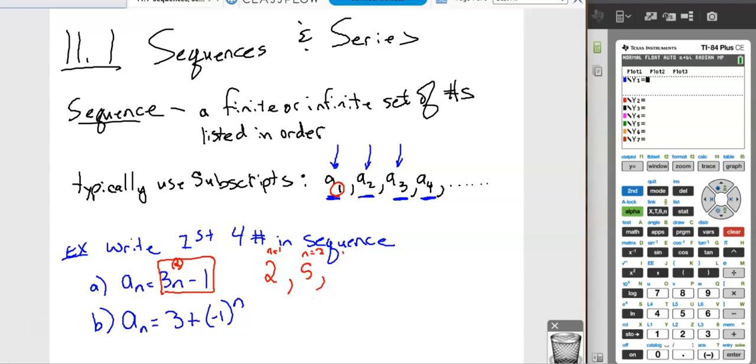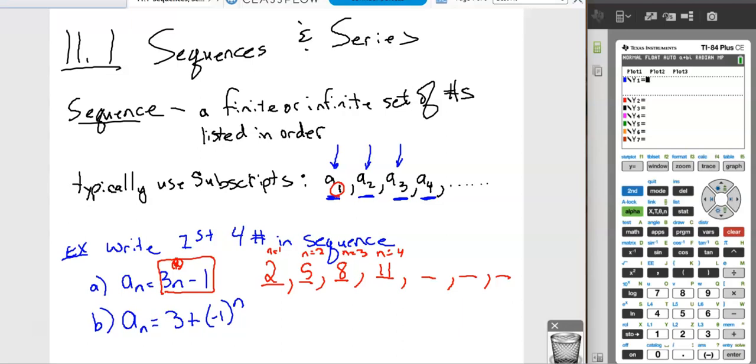And then we're going to substitute n equals 3. So we get 3 times 3 is 9, 9 minus 1 is 8, and then n equals 4, we're putting a 4 right there. 4 times 3 is 12, 12 minus 1 is 11. So those are the first 4 numbers. So again, if I gave you a sequence, you could see 2, 5, 8, 11. You could see a pattern sometimes to be able to see what's happening. What if I ask the next number or the next 3 numbers in the sequence? All I'm doing is finding the next number in the sequence.